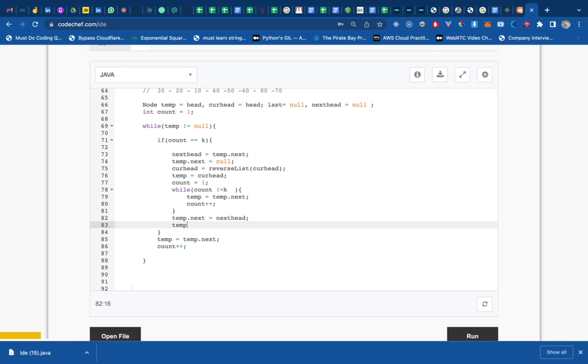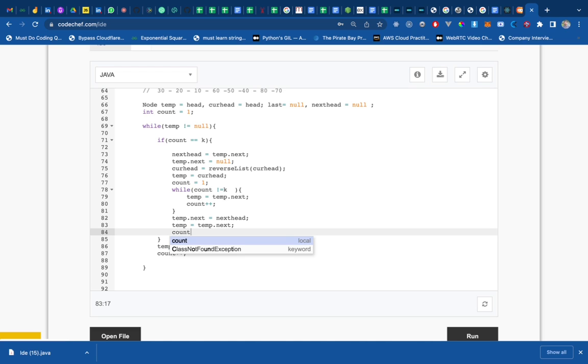So temp equals temp dot next. Temp is now standing at the next head, and the count should be one. Anything else? No, I guess that is it.